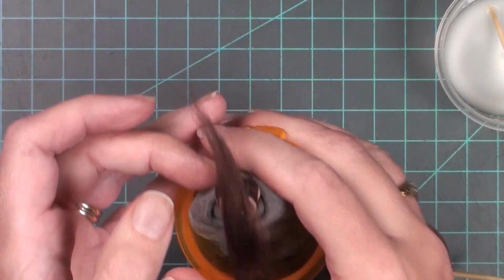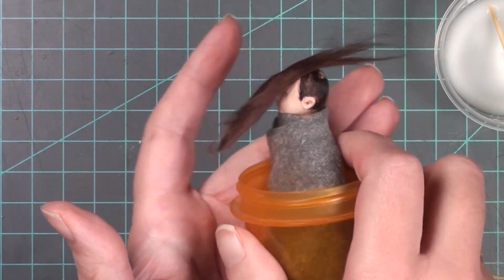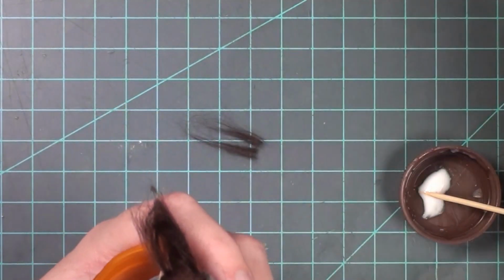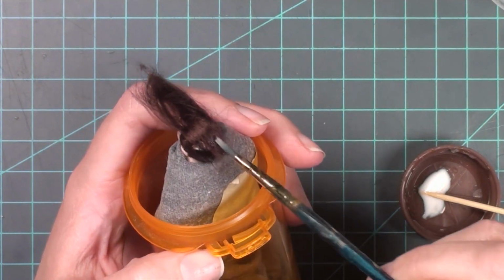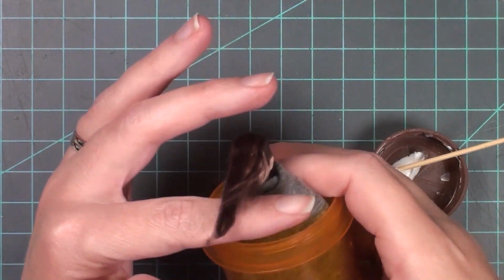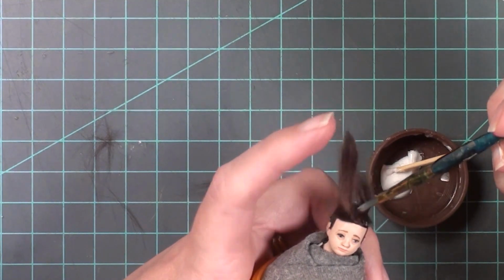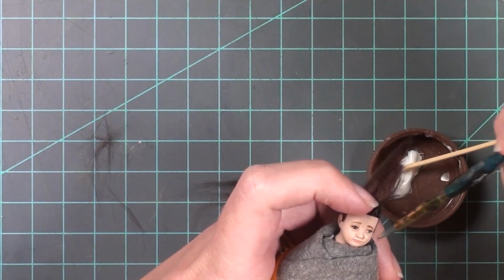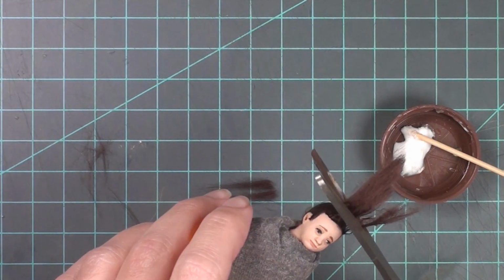So to make the upturn at the front of his bangs, I had to put this large weft of the viscose and let it dry. I put a line of glue at his hairline, and let that dry completely. And then I'm using some watered down glue. It's basically a mixture of glue and water to push the back of the hair down. And then once I'm ready, I lift that front part of the viscose straight up, and then use the water glue mixture to brush it in an upwards motion.